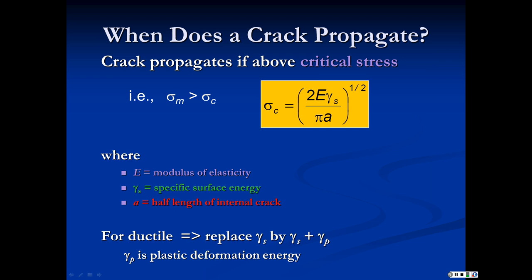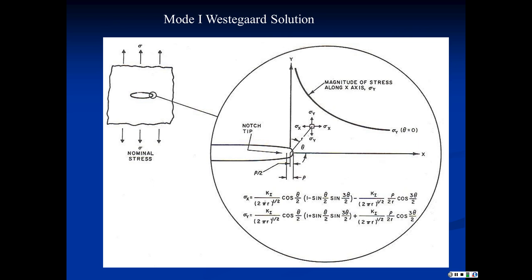Now, this is a simplistic approach because we rarely have purely surface area energy or surface energy required, and so you might replace the surface energy with surface energy plus plastic energy, and you throw that in here for the gamma S, and you get something that makes a little more sense. So this is the Irwin approach to fracture prediction, but it is difficult to really generalize, and I think it's dangerous. Your book teaches it to you or shows it to you, but I think it's dangerous because you're thinking in terms of a stress, a cohesive stress. And as we'll see, the stresses are not quite as safe to play with as that suggests.